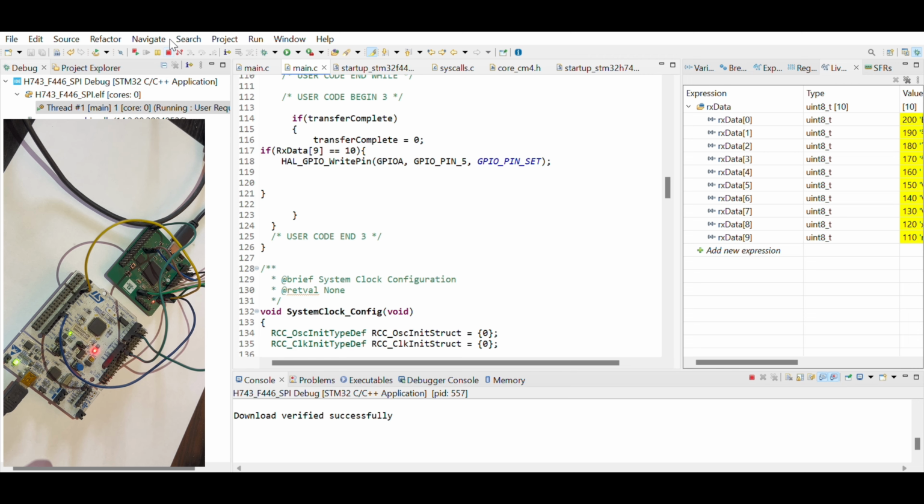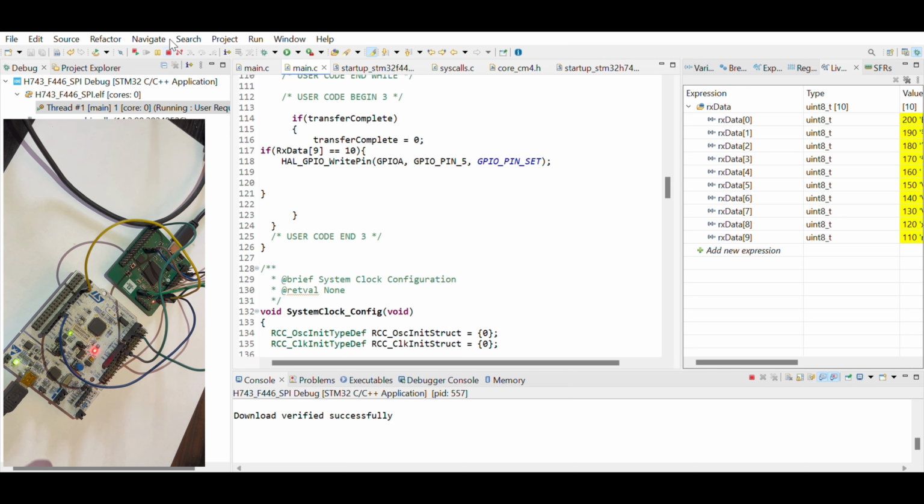Set the clock. I will enable the eye catch. I go to the connectivity and set full duplex master for the SPI, and also set the NSS signal to hardware output. Go to the data side and set it to 8 bits, and I will start with a small prescaler. Leave the polarity at high and the phase at 1 edge. Disable the NSSP mode. Go to the DMA and add both the TX and the RX.